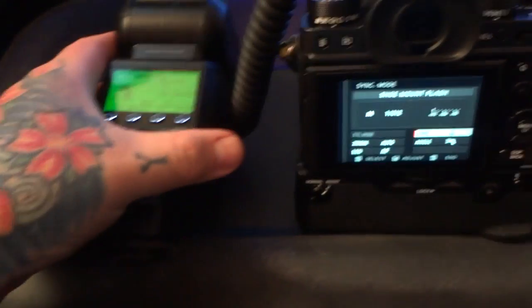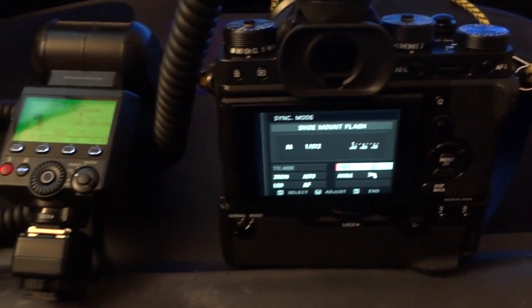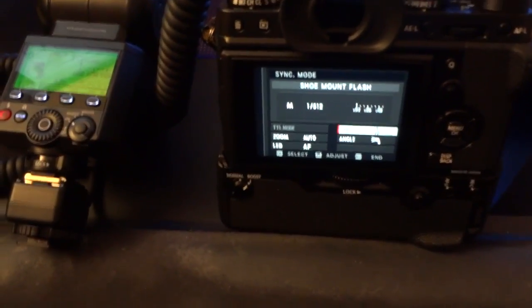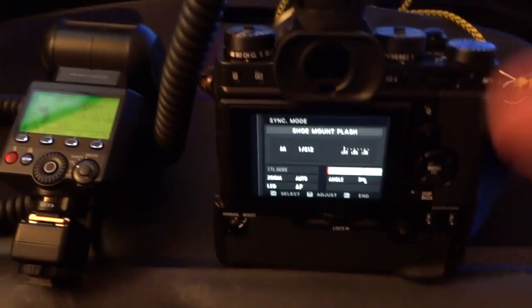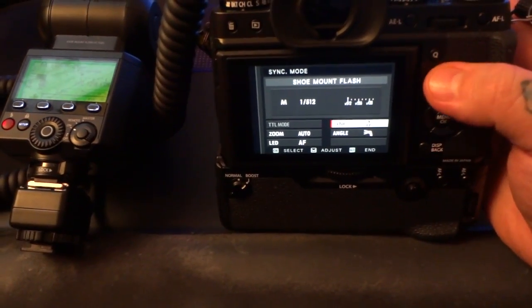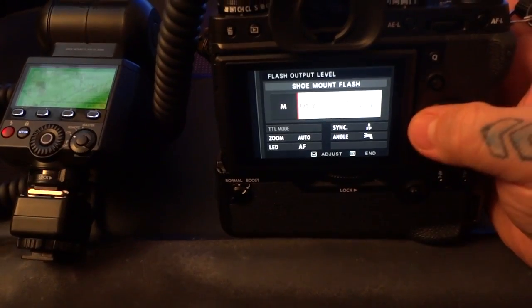Let's actually go over or have full control via TTL, whether it's sitting on the hot shoe, which I would never use this unit on the hot shoe, okay? I'm not a photojournalist anymore. I'm not a paparazzi. I would never, ever want this speedlight sitting in the hot shoe. Never, ever, ever.